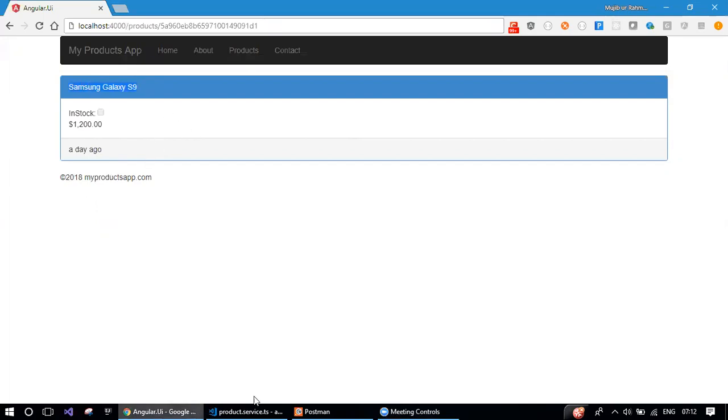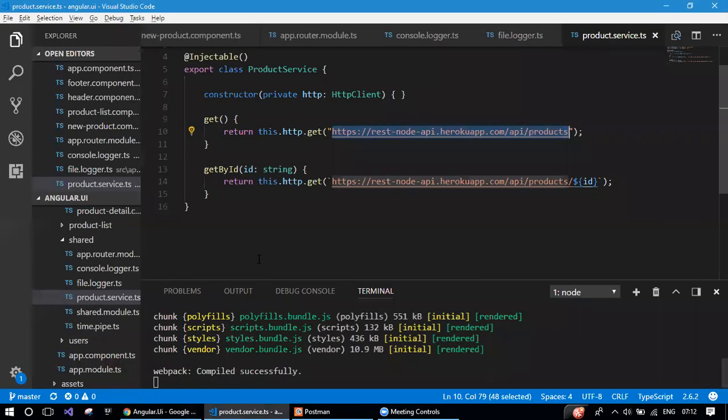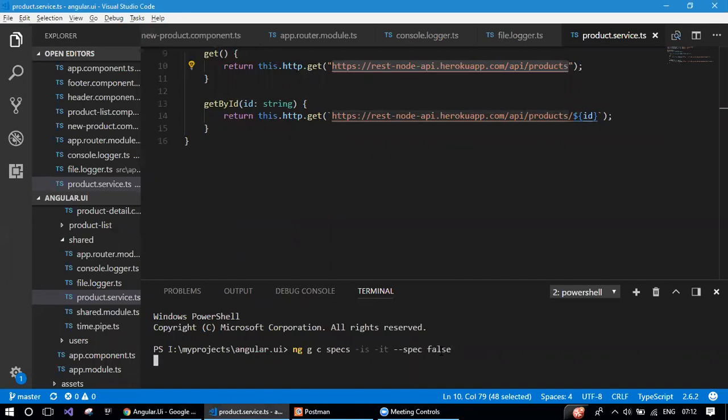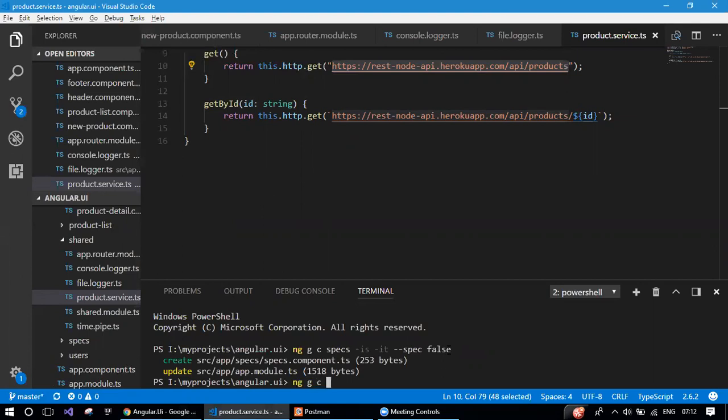Before moving forward, first let's create a couple of components. So I'm going to create ng g c specs. This is going to be a dummy component just for demonstration. And I'm going to create another component by the name reviews.